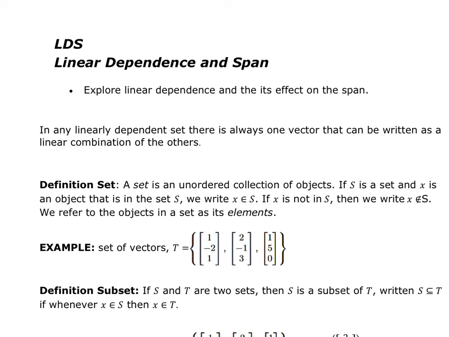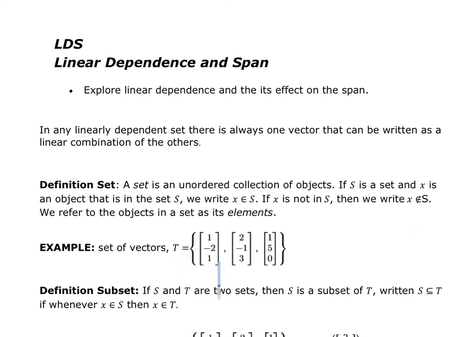And we say that X belongs to, or is a part of the set. We say X is an element, or it belongs to, if X is in that group of objects, and in this case it would be a vector. If X is not in that set, then we write it with this funky looking E, which means element or belongs to, and with a line through it, it means it does not belong to, is not an element.